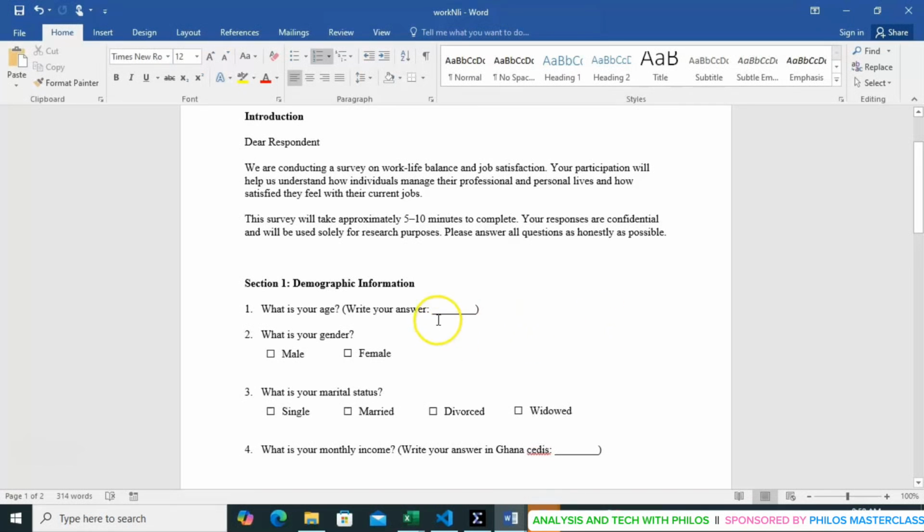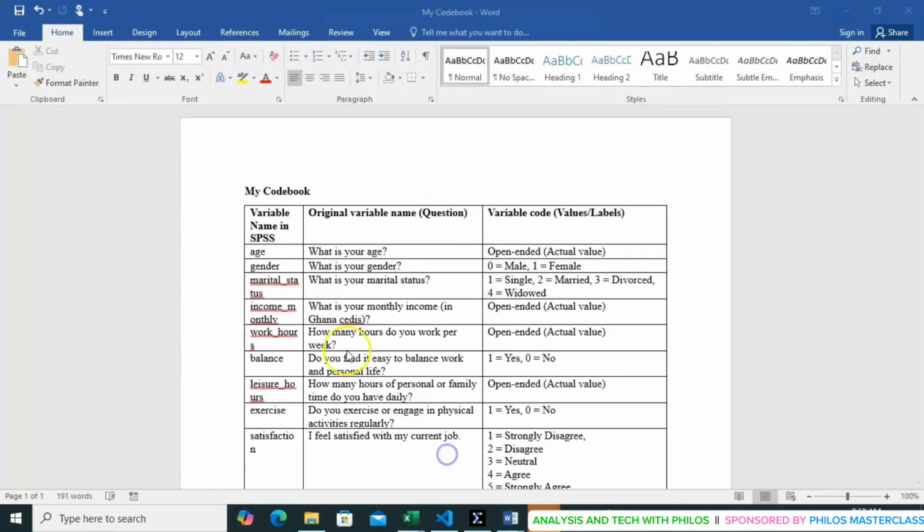You gave them the opportunity to write their exact age. So in your code book, you give it a short name that you'll be using to address it in SPSS. You can just name the first variable age, simple as that. But you can write the original name here, or the question: what is your age?